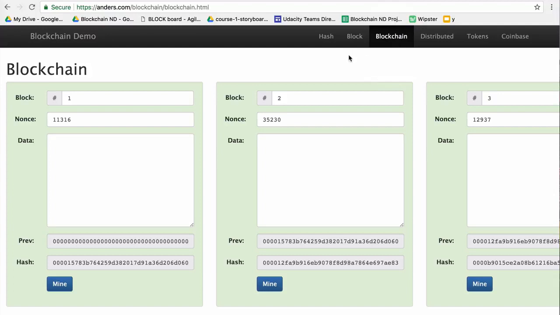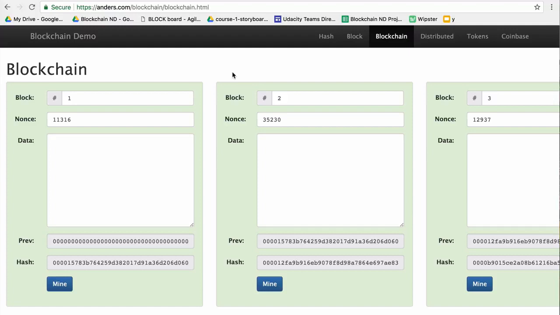In this example, you'll see a visual showing a chain of blocks rather than a single block. Looking at this should all hopefully seem pretty familiar. What you'll notice though is that there's a new field added to each block, shown here as previous. This field shows that each block no longer only contains its own hash value. It now also includes the hash of the previous block. By making this association, we're linking blocks together. This series of linked blocks is what forms the blockchain.